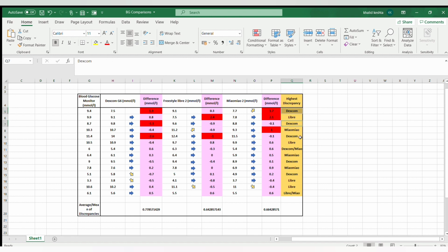So if we count DEXCOM, for example, okay, we can include this even though it's even. So you can say that DEXCOM has 6 of the highest differences between it and the rest, okay? Same LIBRE, 1, 2, 3, 4, 5. LIBRE's got 5. MIAOMIAO, 1, 2, 3, 4, 5. So they're all similar pretty much. Yeah, I mean 6 from 5 doesn't make a big difference.